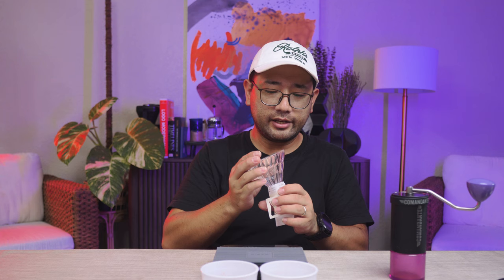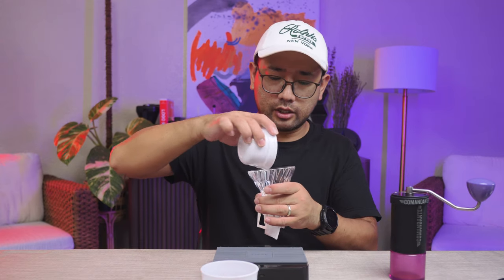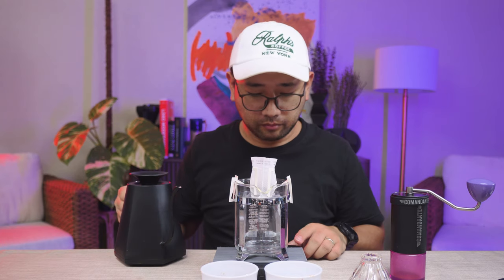I'm gonna use the glass V60 as a funnel so that I can put the coffee grounds into the drip bag. I'm gonna use the French press as a server for this brew. So for 10 grams, we're looking at a 1-to-15 ratio, so we're gonna put 150 ml of water. Should I use a scale? If the point of this experiment is whether we can get away with a drip bag instead of bringing all the brewing equipment when we travel — we cannot use a scale.